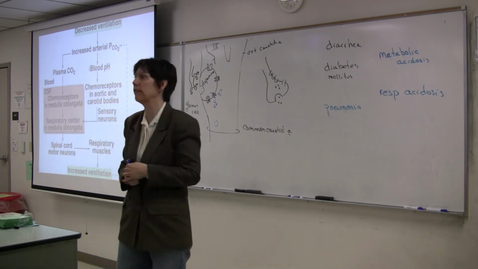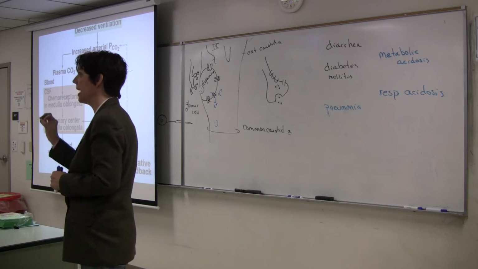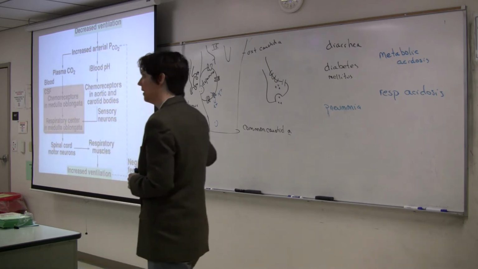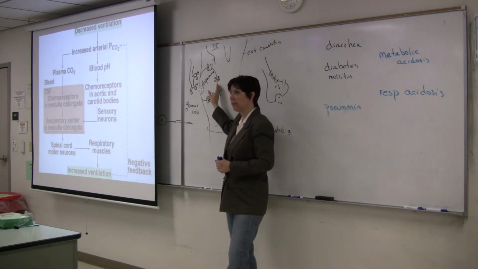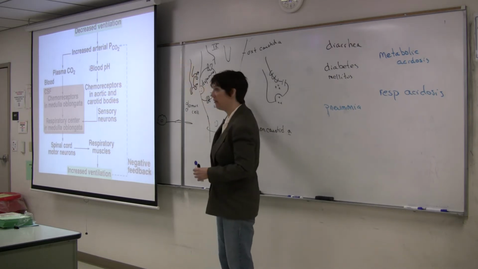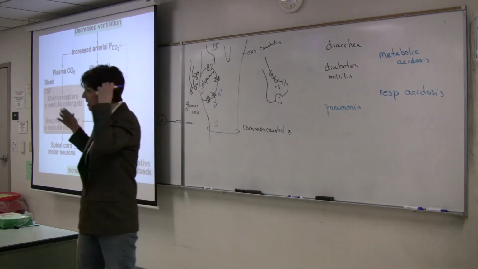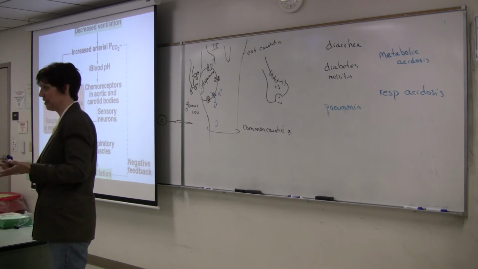Well, why would they have refused to give oxygen? No? Remember what I said? They have adapted to the high CO2 levels. So what are they utilizing? They're utilizing oxygen as their key. So they breathe when oxygen levels drop. You give them oxygen, their PO2 levels rise above the set point that they're sensitive to, and they stop breathing. Now they're going to have adequate oxygen for a while, okay, but they're going to stop getting rid of the CO2. CO2 is going to build up, and they're not going to pay any attention to that. So all their pHs are going to go out of whack.